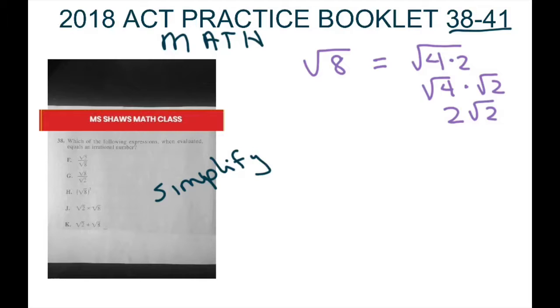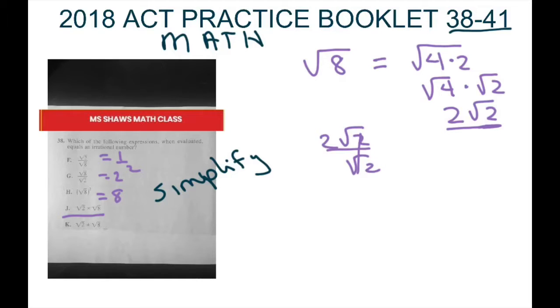So this is irrational because of this square root of 2. But if you go down and look at it, let's look at F. We have square root of 2, and then square root of 8 is 2 square root of 2. That cancels, so that equals 1/2. So that one's good. Similarly, we can do 2 square root of 2 over square root of 2, and that just equals 2. When you square a square root, that's just going to equal 8.